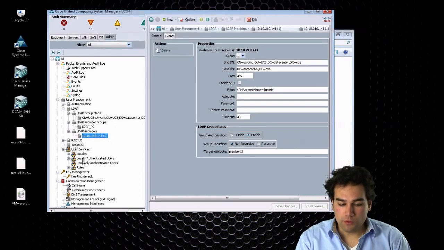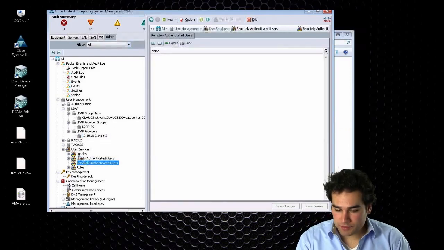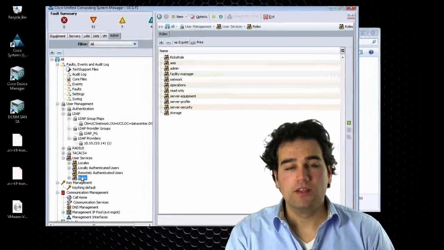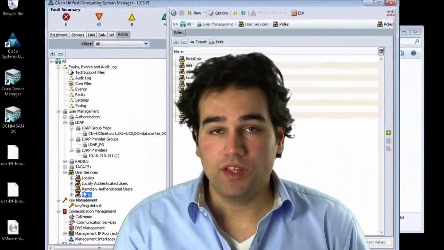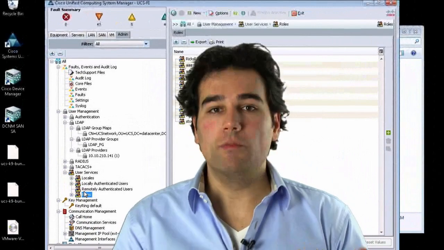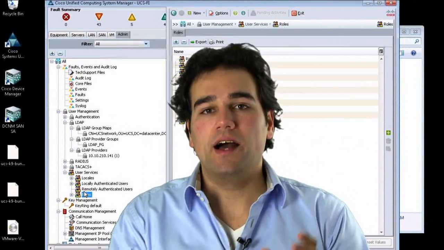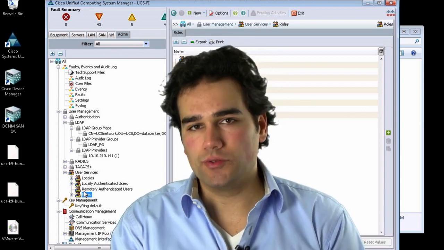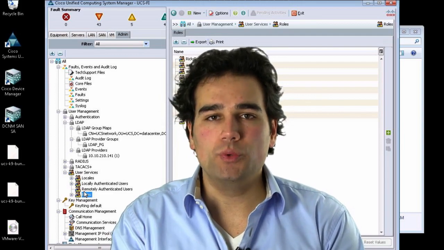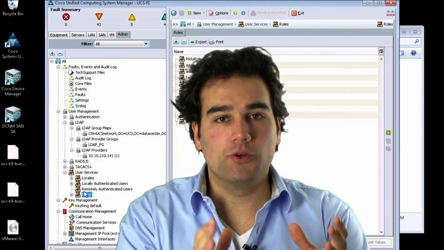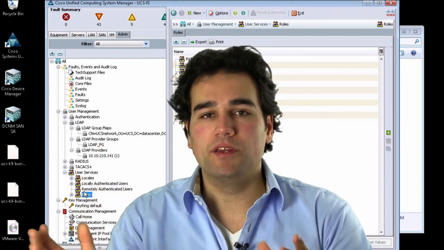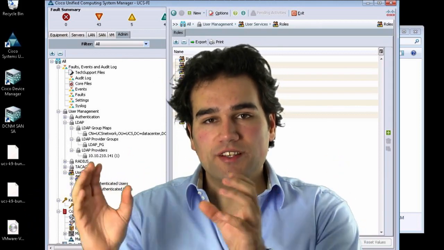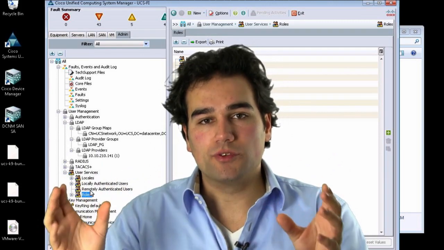We touched on local authenticated users and remote users, and we touched on roles. There's one more thing that we need to touch on, and that is multi-tenancy in UCS. Multi-tenancy in UCS means I have a customer that buys or rents a server from me, and I allow him to do everything he wants. Or it could be another team in the same company, depending on where you use it. But I can split my resources in the system into different organizations.